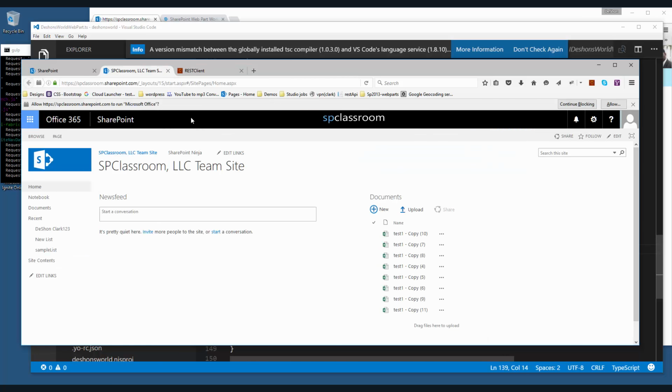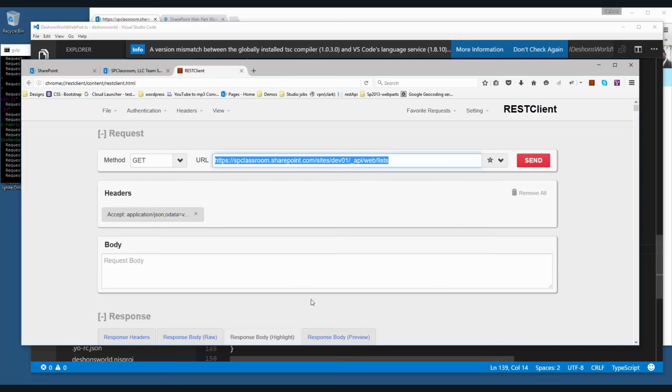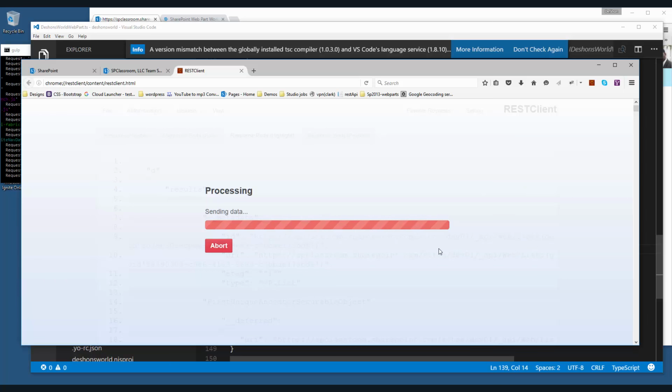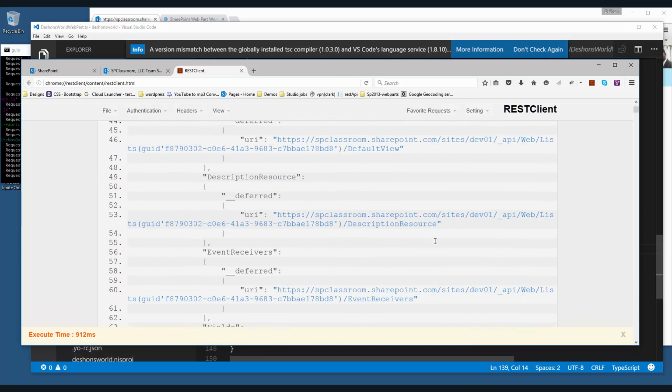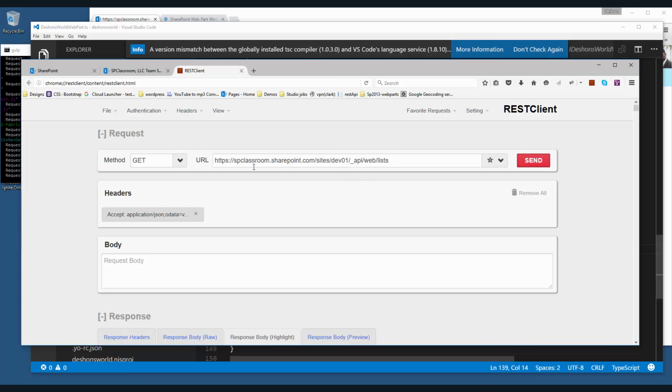So in a separate tab, all I do is navigate to my dev tenant that I'm playing around with, my dev 01, or just log into your SharePoint tenant at all. You don't actually have to navigate to the site collection itself. Now, once you log into the dev tenant, you should receive a cookie in the browser, which is going to be your auth token, and then these calls will work seamlessly. So here's the actual JSON return.